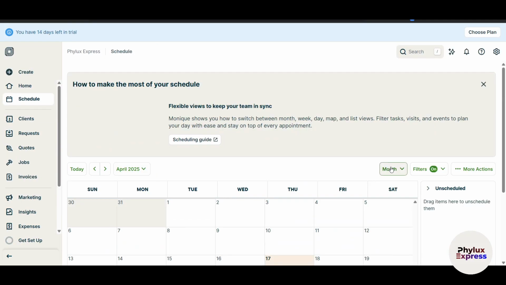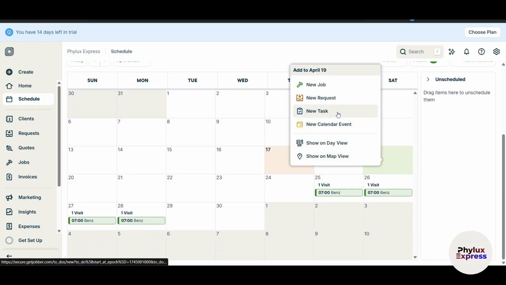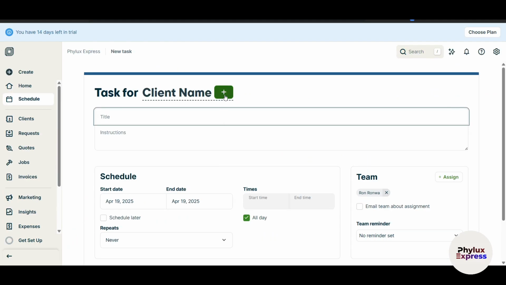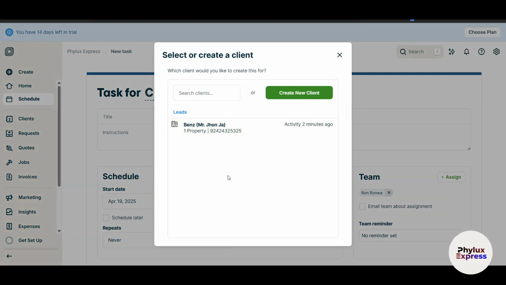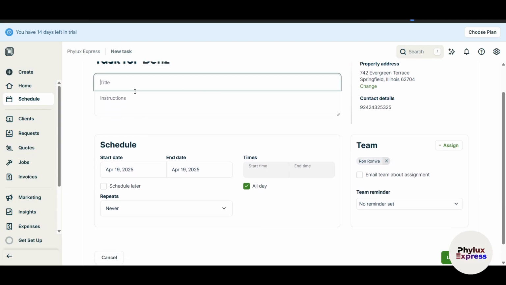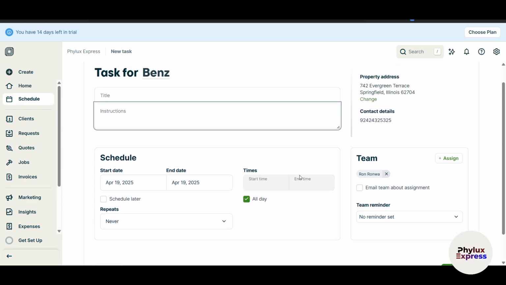It's completely up to how your business works. You can choose this option. So the schedule part is really useful, because you don't need to just go to the job section and create, right? Automatically you can just come up here and create a new job here, right? This is a new task. So for example, I want to create a task just for my internal team, or even for my client, right? So it's not a job. There's a difference between a job and a task. So here, just for the tutorial, I'll choose again here Ben's. I will write the title and instruction and the start time. All this is very similar to the job, but it's not a job.